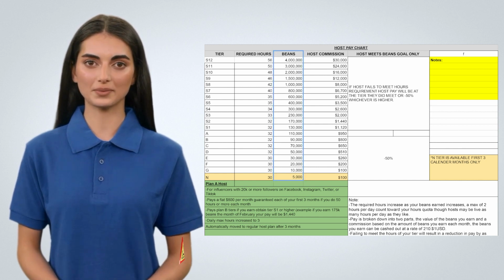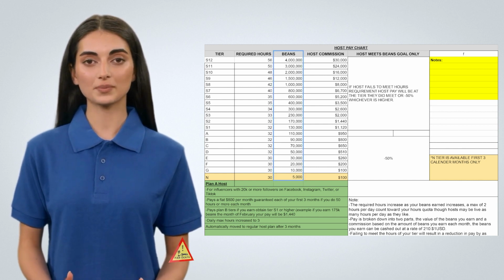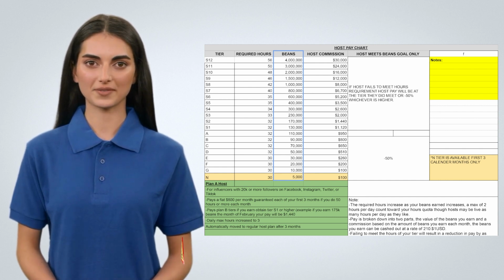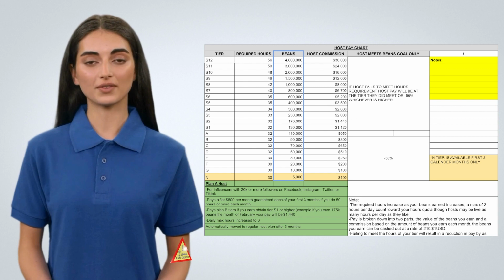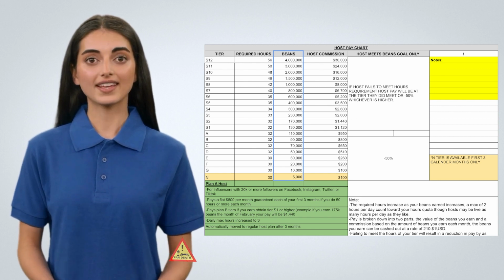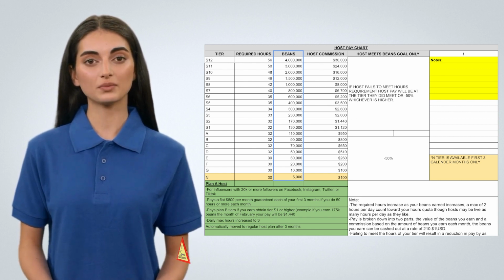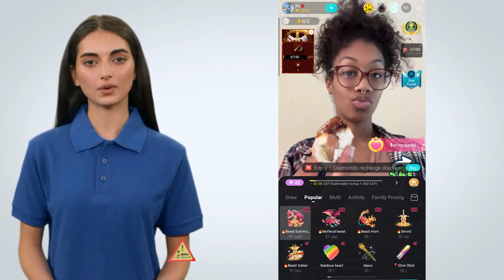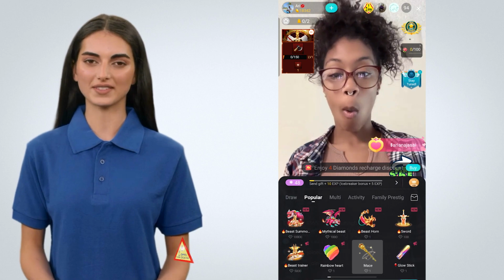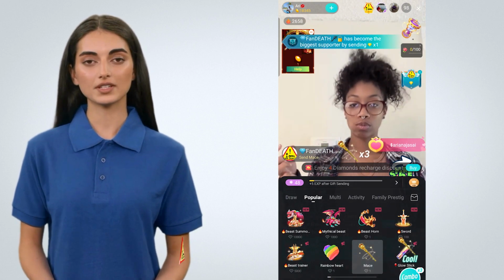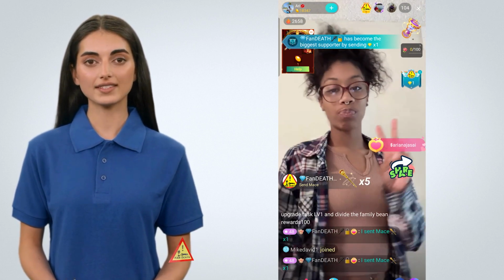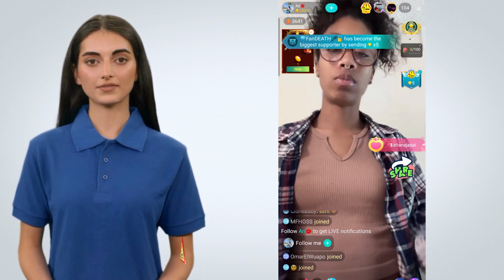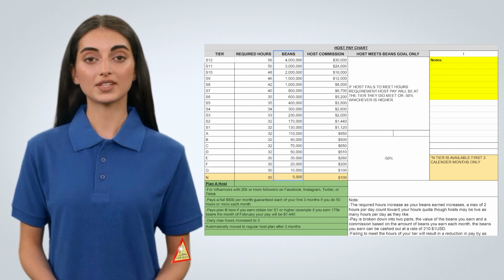The other columns, pay and tier, are based on the beans you earn throughout the month. A pay period on Bigo Live covers 1 calendar month starting on the first day of the month and ending on the last day. You earn beans each month from the gifts sent to you. Each gift on the app has a value anywhere from 1 bean to 50,000 beans. When your viewers use their money to send you one of these gifts, it goes to your beans tally for that month. At the end of the month, you will be paid from the amount of beans you accumulated.